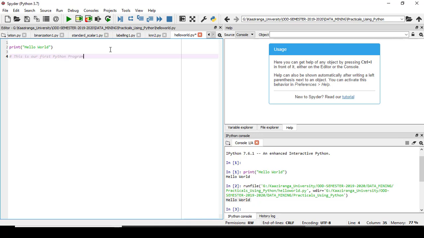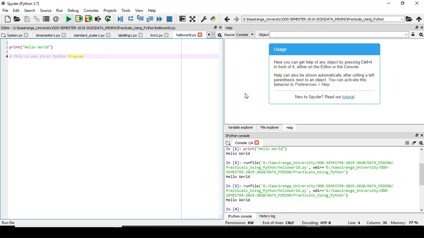This will help other users understand your program, exactly what is going on in this program. So again, run it. See, this instruction has been ignored by the interpreter. So this is our comment.